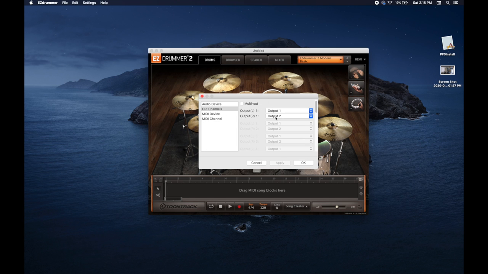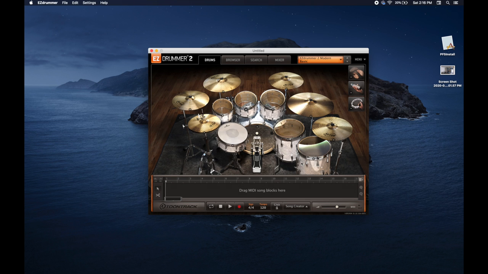And with output channels, keep those on 1 and 2. That's just your standard output channels there. MIDI device, if this is not checked yet, you want to check USB MIDI interface. If you're using a different interface, it may say something different here, but that's what it says if you use this little Foray interface. And as far as MIDI channels, I leave that on any right there. Hit OK. And then you can just use your sticks. Right, and now we're connected and playing into the EZDrummer standalone software. So pretty basic setup there.